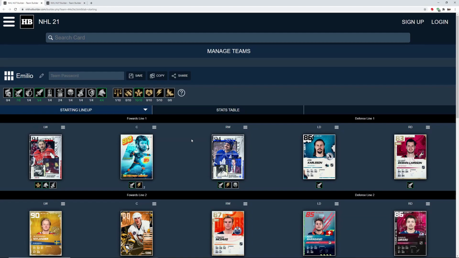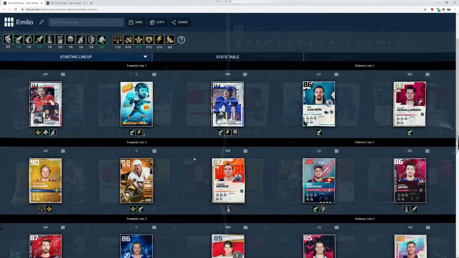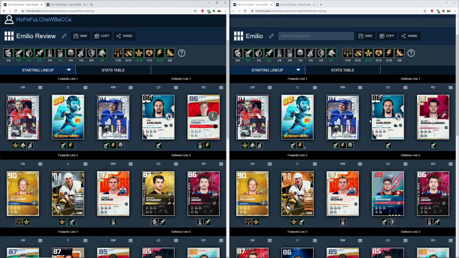What this does for Emilio's team is he has Howitzer, Speedster, Workhorse, as well as Distributor. He's looking to activate Spark based on this team build, so let's see if we can get him Spark activated for a reasonable price. His original team will be on the right. My team review will be on the left. Looking at the first line, we're going to keep it the exact same. Ovechkin, Couturier, Matthews. Great first line. There's no reason to change it.